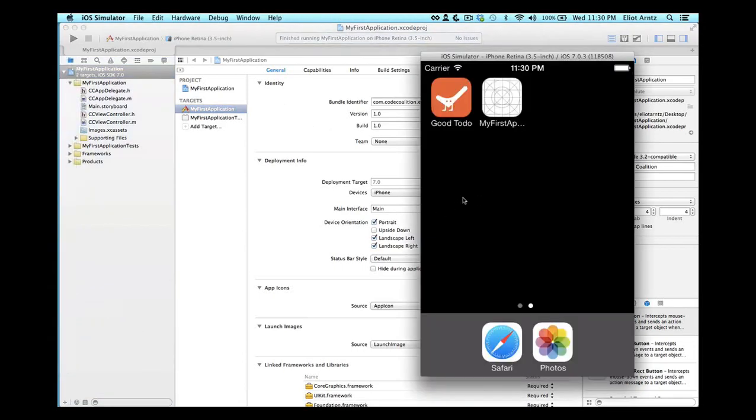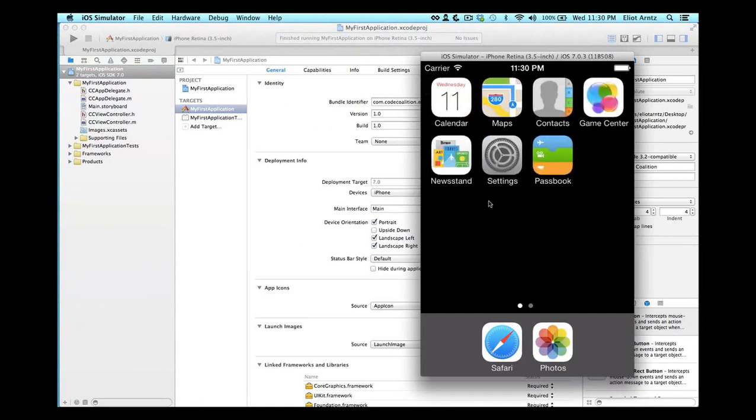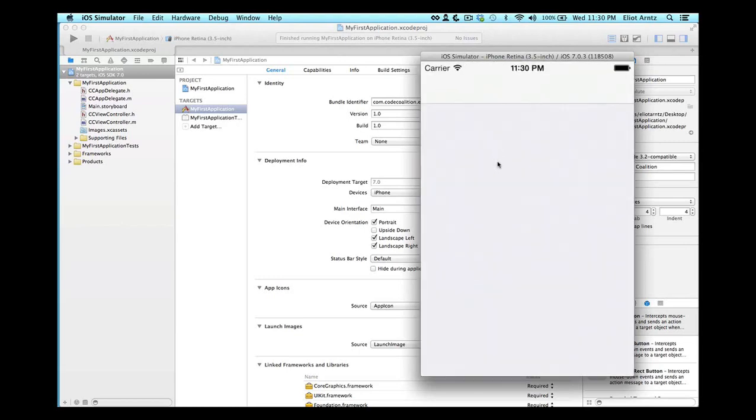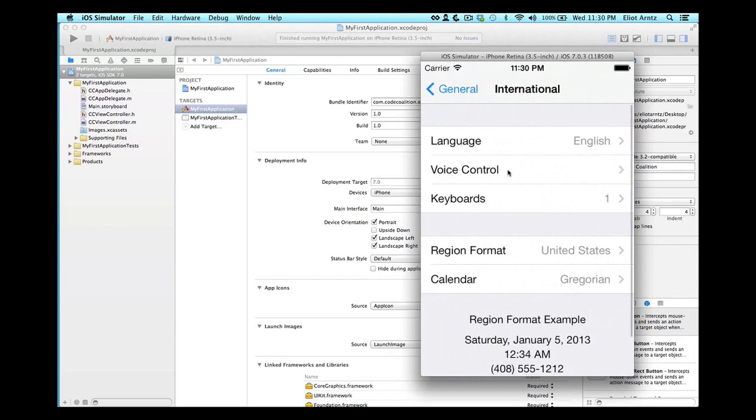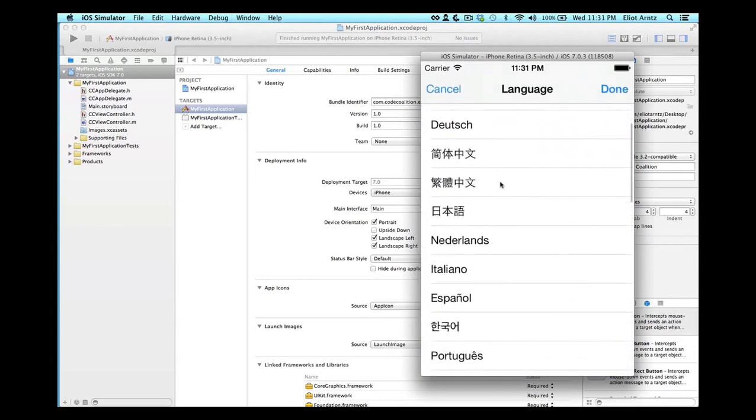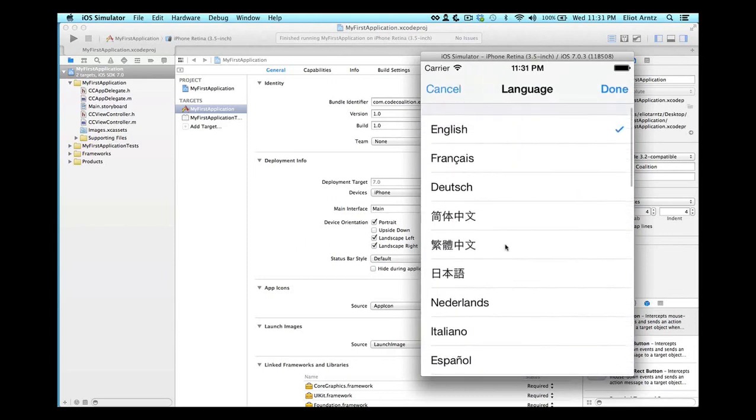And if we open up our simulator again, by moving to the left area over here, we get to see that we have photos, contacts, settings. In fact, if you were going to deploy your application to a foreign country or another language, you could press the general button, international, and change your language. So you could set your simulator to be in a different language to test that your functionality worked properly.